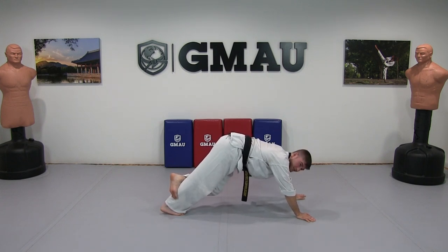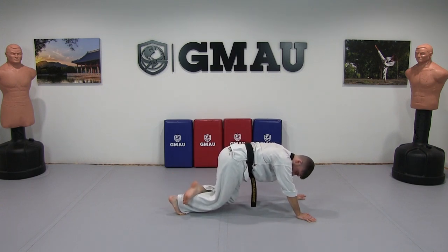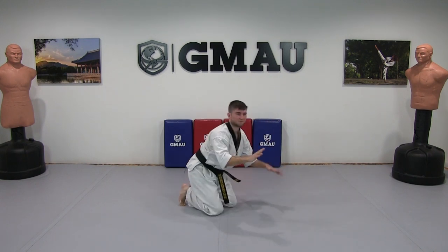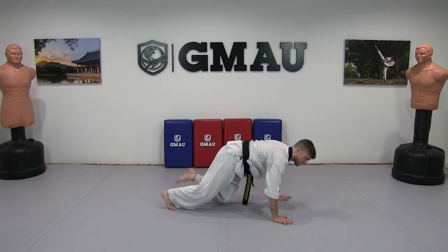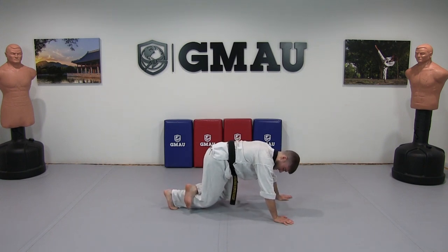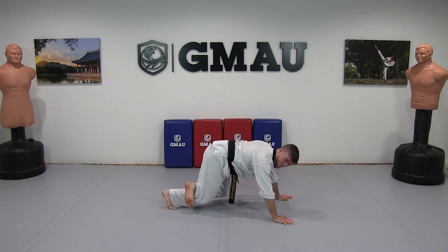Now what I'm going to do to change it from the calf to the arch is I'm going to drop my knee down here. I'm not putting it all the way down like this. I'm putting it here, that way I have some pressure. And with my arms, I'm pushing back slightly over my toes. So I don't have all of my weight way over my arms like this. Then I just feel like I'm holding a push-up position. I'm actually pushing back and forcing my toes to bend a little bit. This foot's not doing anything, it's just resting here.